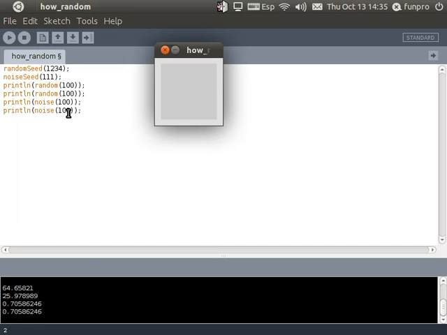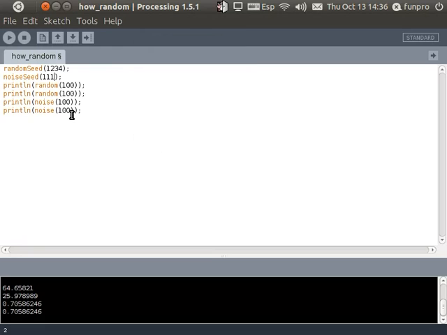You might wonder, what's the point of getting the same numbers? I mean, isn't the purpose of random and noise just to have random values? Well, sometimes it can be useful, and let's see one example. I'm going to make a program that will fill the screen with rectangles. So I'm going to say int x is 0, and while x is less than the width of the screen.